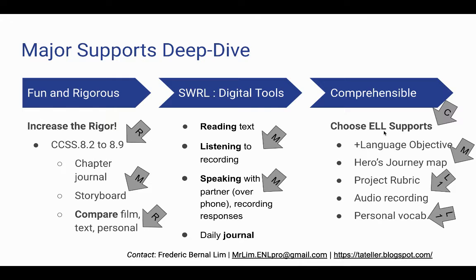In terms of comprehensibility, the ELL supports lend themselves well to that. I suggested a language objective that pairs with your learning target. So learning target plus your language objective. And what's that simply is that you're going to be doing something, but then you're going to express it in a way, like a journal entry would be in a paragraph form. That would be a language objective. Or in the past tense form, again, another language objective.